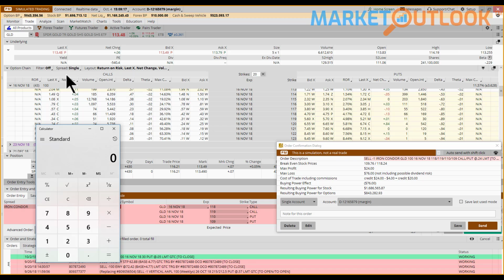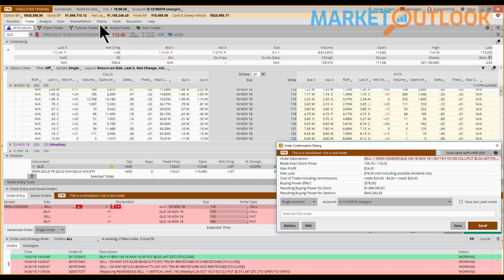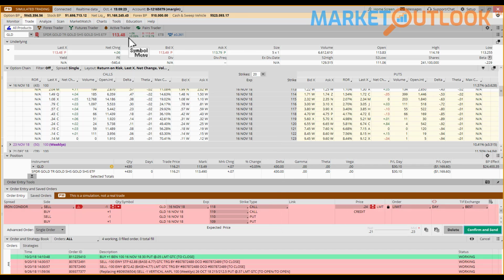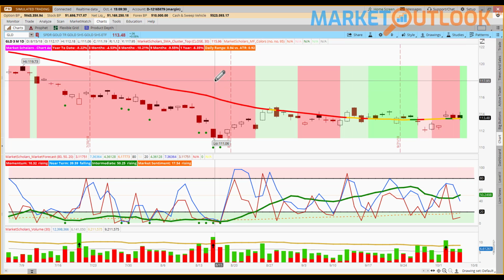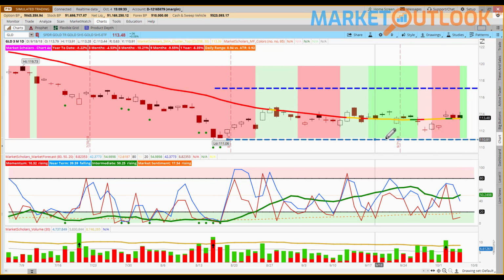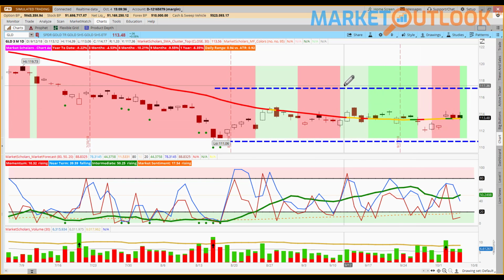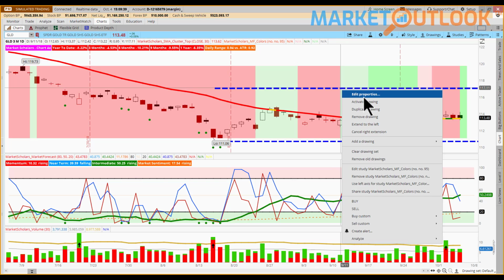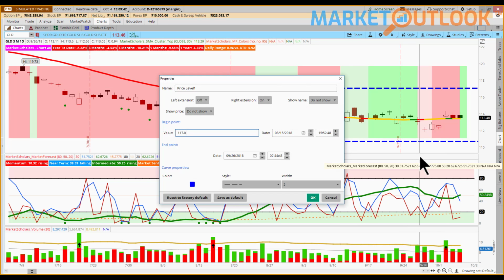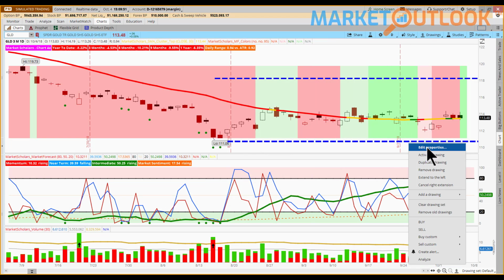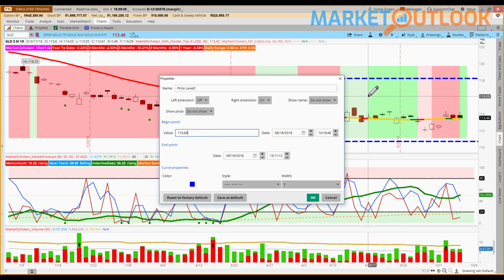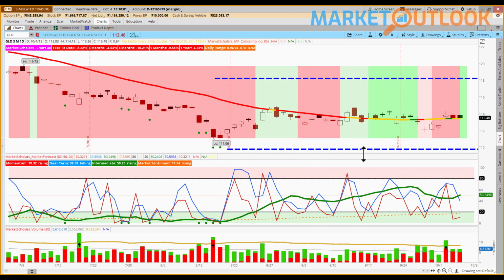And so if we went back on over here to the chart just to gauge where those break-evens will put us, hang on just a second. There we go. Let's actually draw them on the chart here. So I'm going to go to my drawing tools, use a price level here, and I'm just going to draw one line at the top and draw another line down here at the bottom, and then I'll adjust these accordingly. So on the top one, I'm going to right-click, edit the properties, and go to the value of 118.24, which was our upside break even. And on the downside, I'm going to right click on that dotted line, go to edit properties, and go to 109.76, and that's where our break even is on the downside.